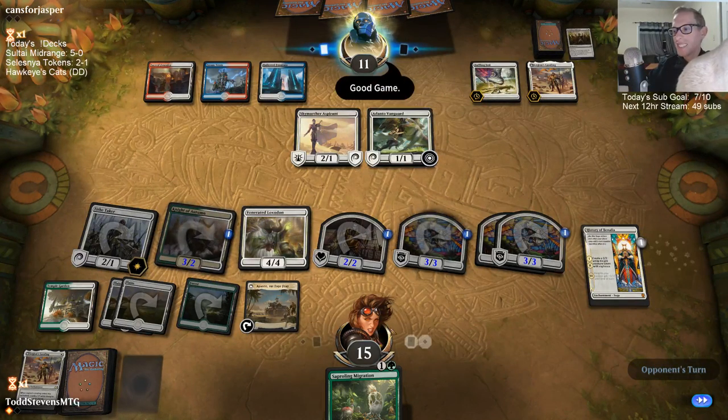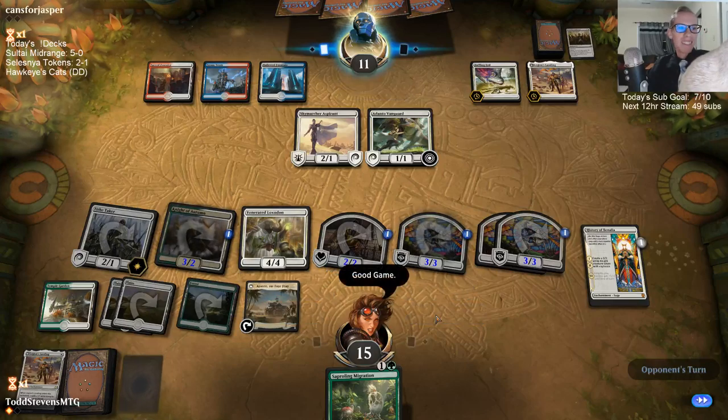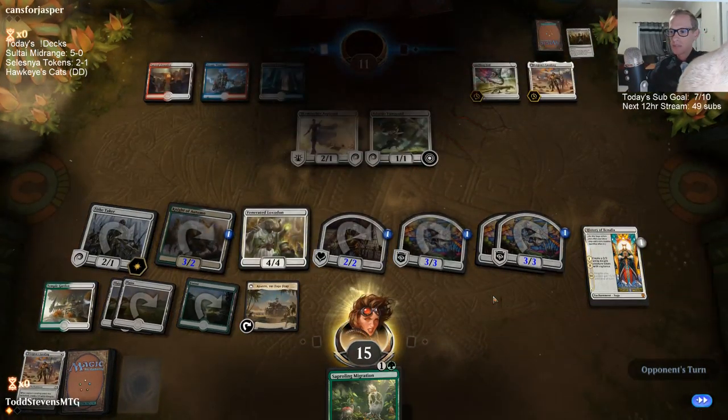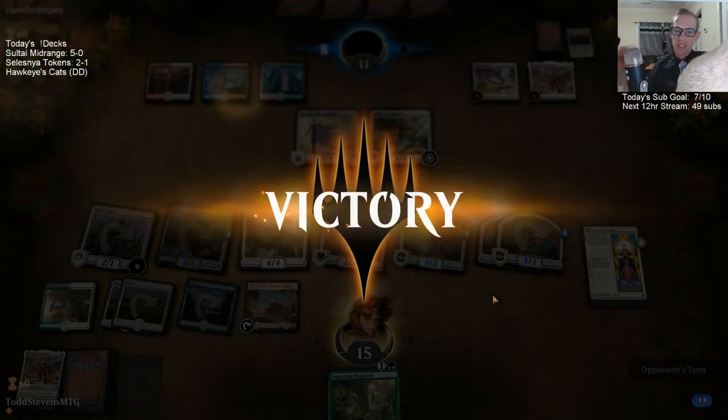Opponent's going to play Niv with that mana base. Yeah, maybe they have Niv-Mizzet chilling over there. Rewarded for some patience.